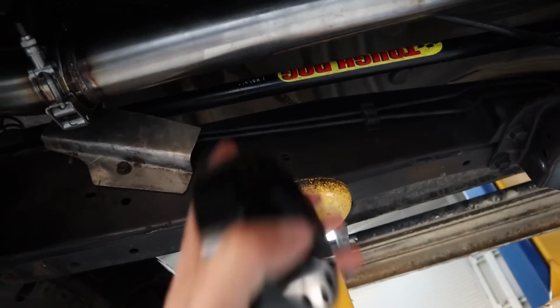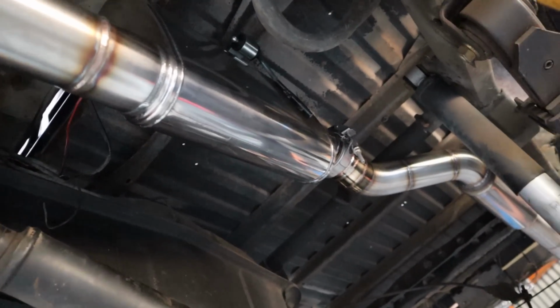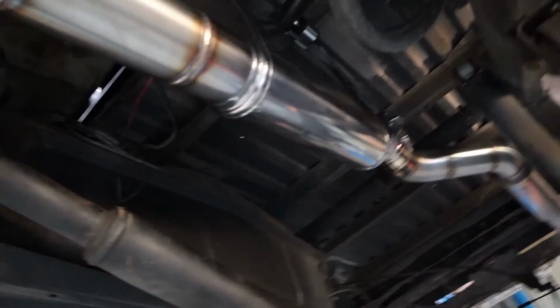How easy is that? So yeah, I'll do a little bit of heat protection on those lines and stuff, and that comes back out as well. And I've got to sort out the fuel pump wiring back here too. I'm going to sort that out as well, get it up off the exhaust. But apart from that, we are getting to the pointy end of this thing as far as the fab work goes.